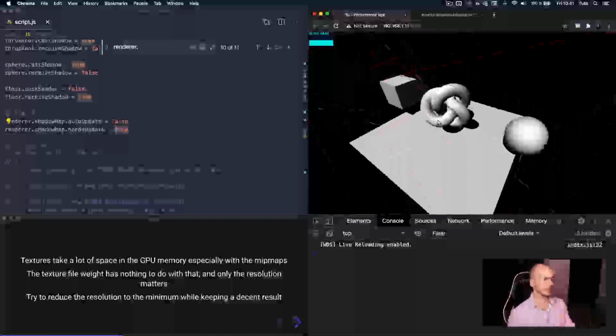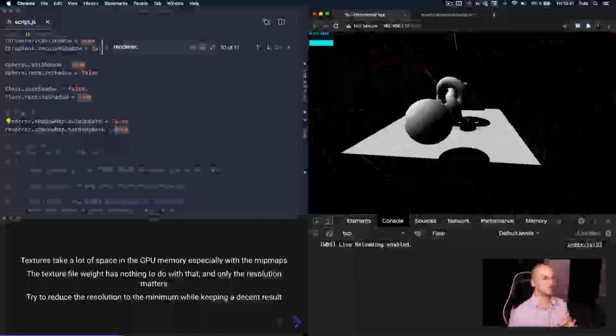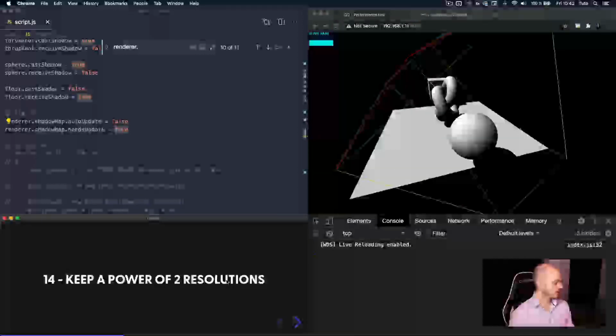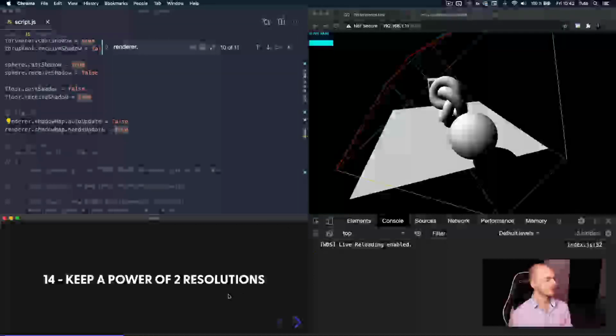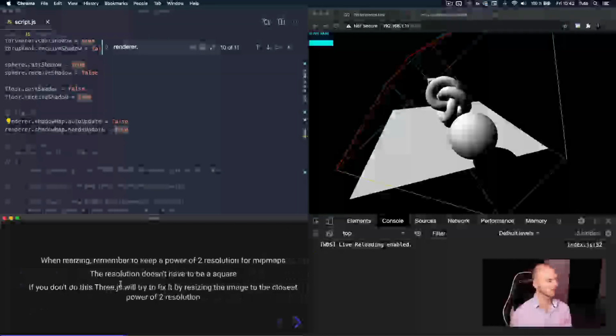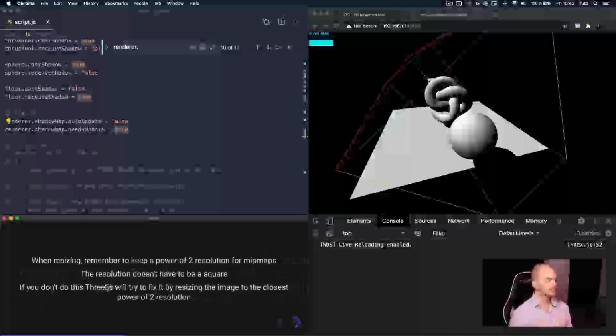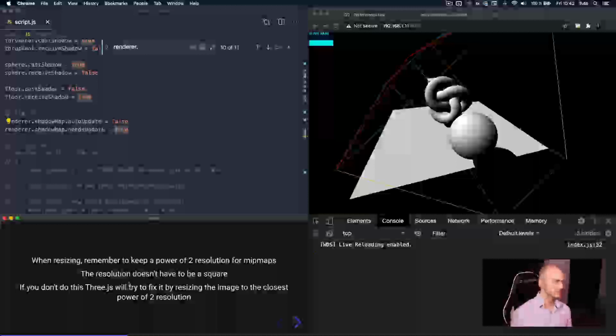Also, because of this mip mapping thing, to resize to half the size, always remember to keep a power of 2 resolution, on the width and on the height. If you don't do that, Three.js will resize it for you by trying to find the closest power of 2 resolution.